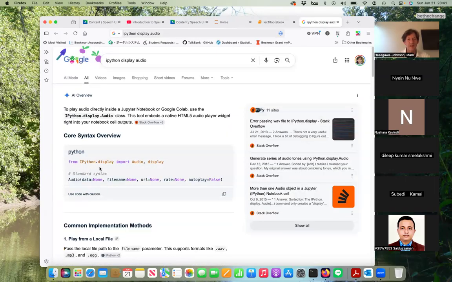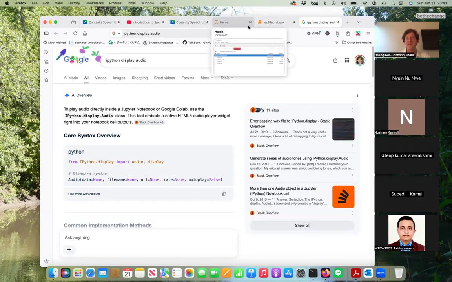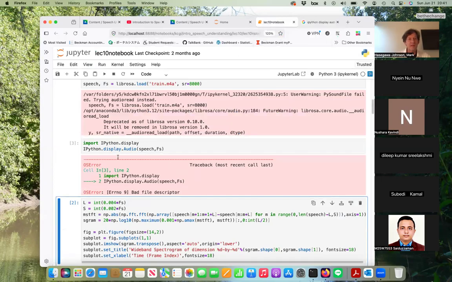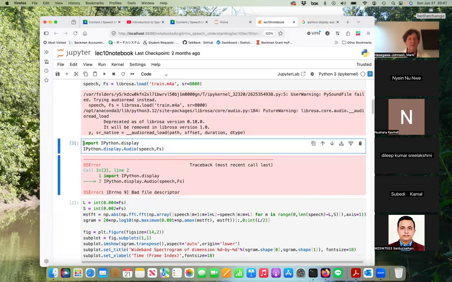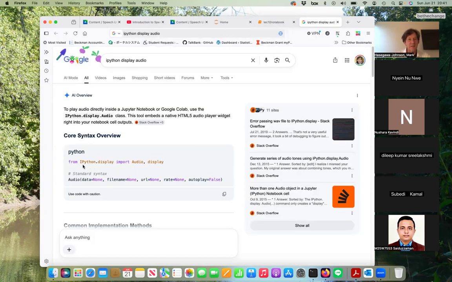From IPython.display import audio. That looks like the same thing that I just did. From IPython.display. Oh, I bet it's capital I, capital P. All of the other letters are small, and then capital A audio is large.